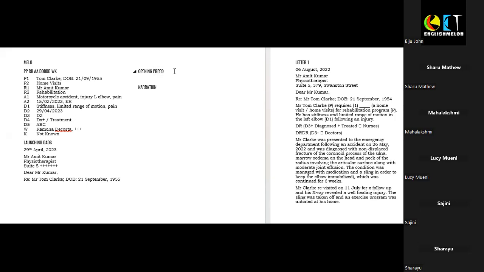I'm concluding, we cannot use UPRPPD here because this is not a known case. We cannot use TPRPPD here because there is no mention that Mr. Amit Kumar has been contacted over the phone or over email. No prior contact has been established between the sender of the letter and the recipient of the letter. Therefore, we have to conclude that this is a PRPPD letter.